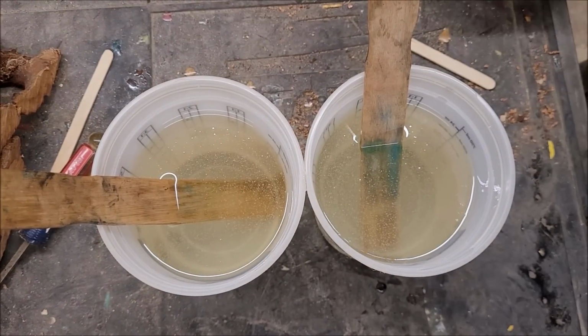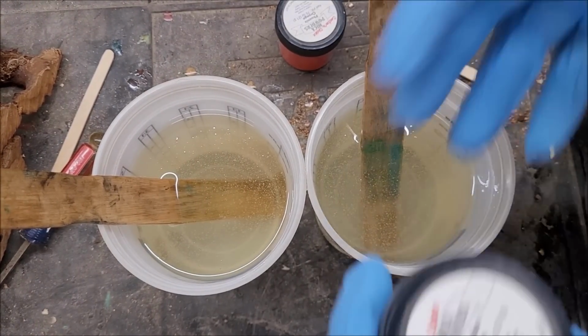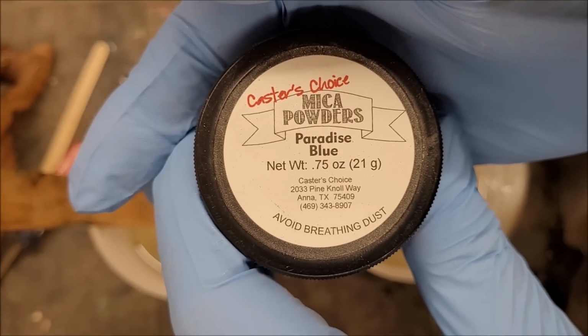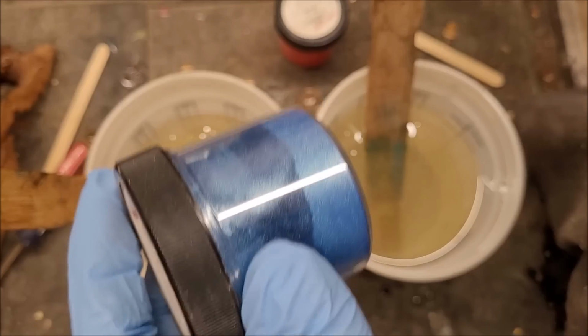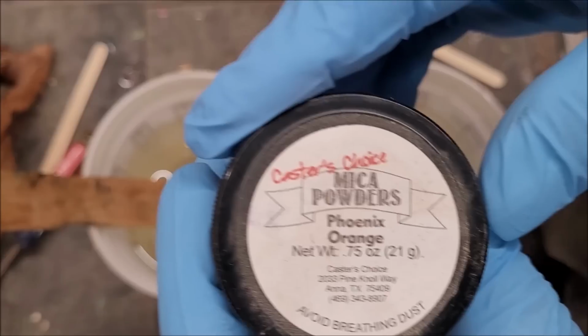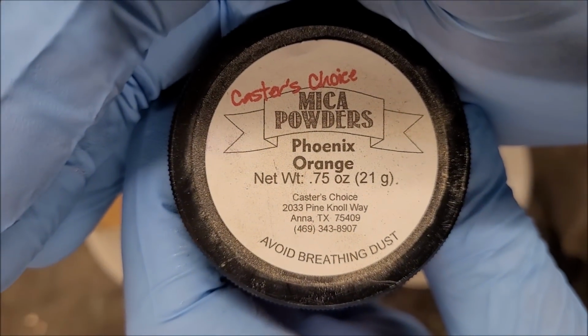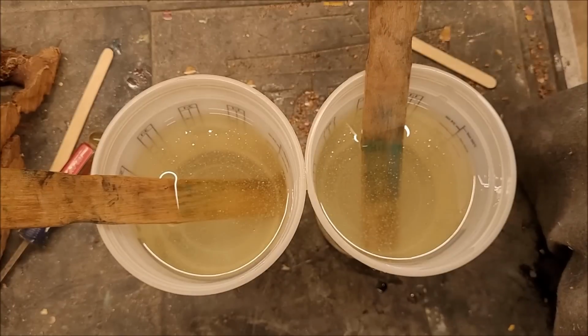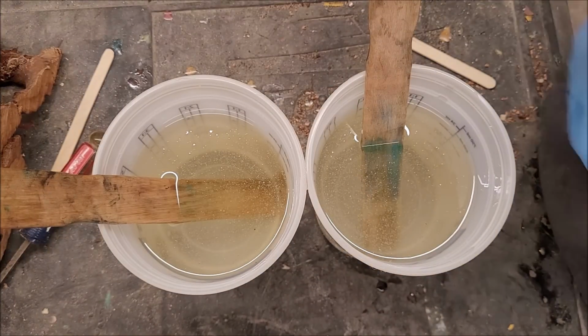Alright guys, out of my comfort zone again. So we're gonna go with Paradise Blue from Cactus Choice, and it's a blue. I'm pretty sure I've used that. This one here says I've used it. Phoenix Orange, kind of looks pink to me. Ugh, those are iffy colors to stick together, but that's what I'm gonna do.